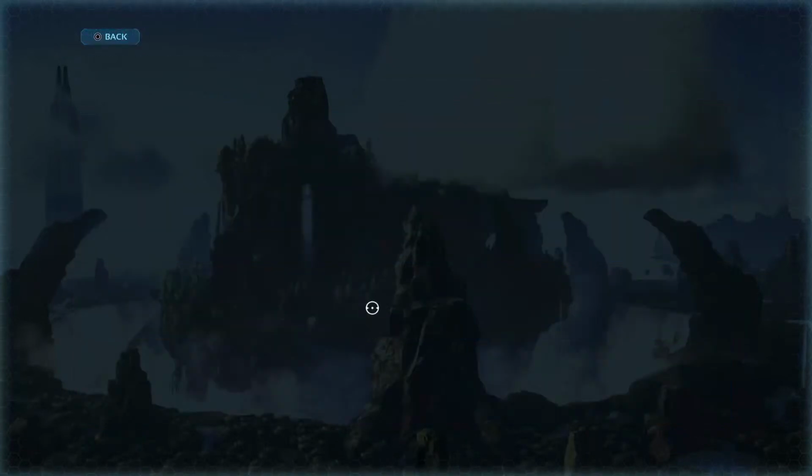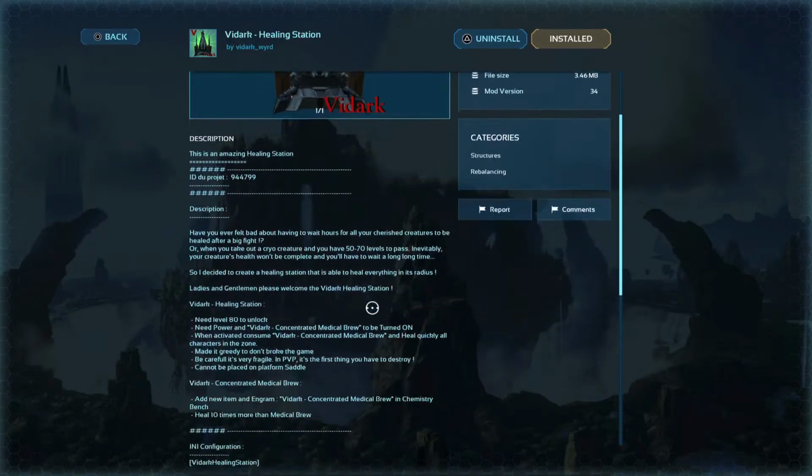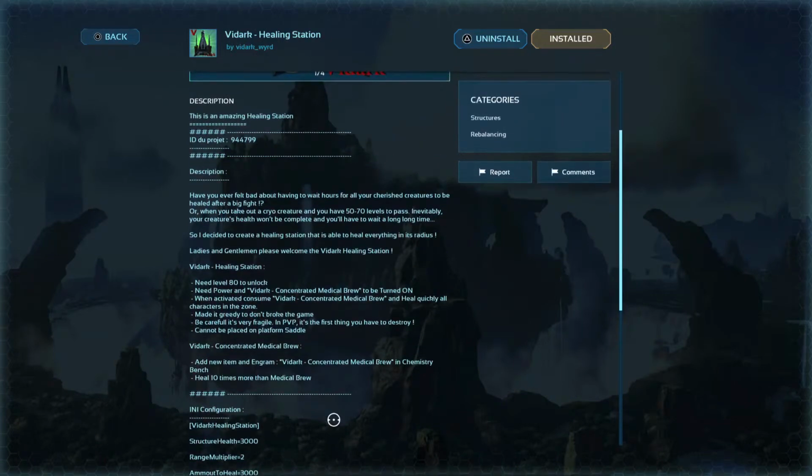This one, the V-Dark Healing Station. I gotta update this, so that's why I went in. It's like a station that requires power to use. And yeah, look, level 80. And you have to use a V-Dark concentrated medical brew to activate it. And those things are expensive. But when you power this thing, it heals 10 times more than the medical brew. Yeah.